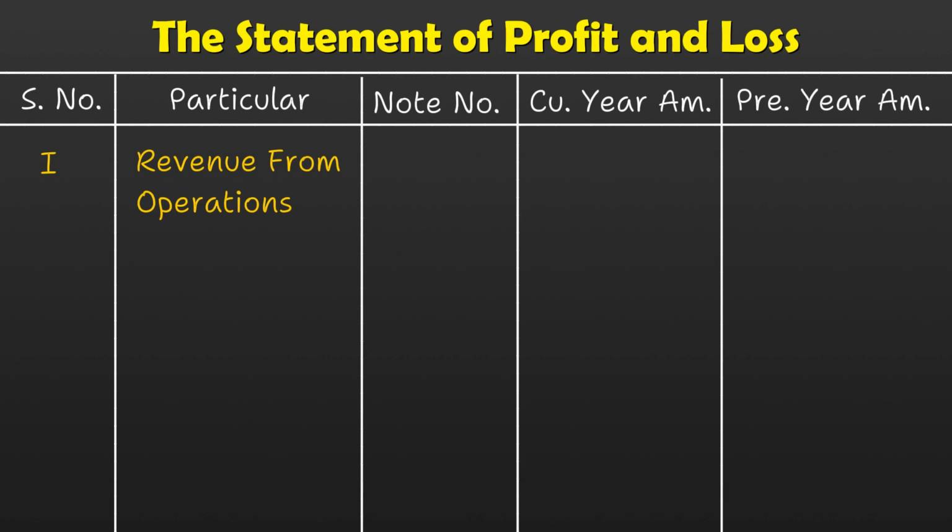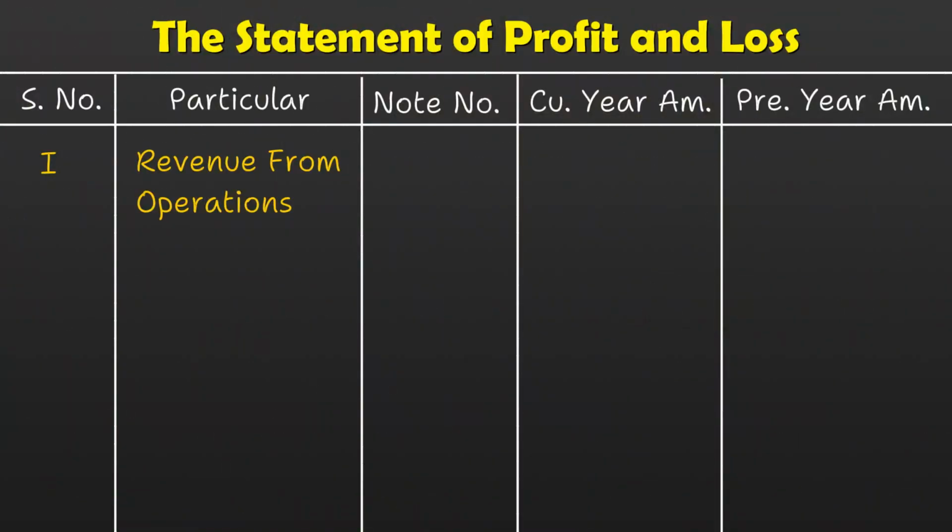The format of the statement of profit and loss is exactly the one which we will be studying. Nothing can be added or subtracted from this particular format. The format is the same, but if there are any items which can appear under different heads, for that we have to make the notes to accounts.